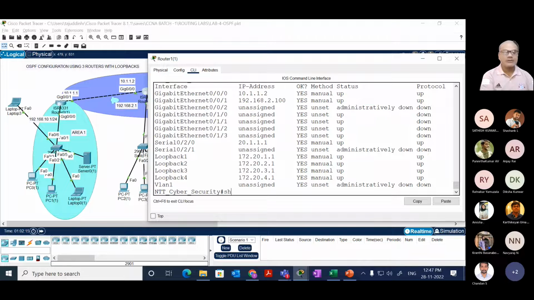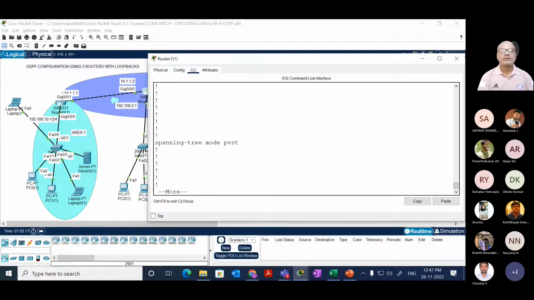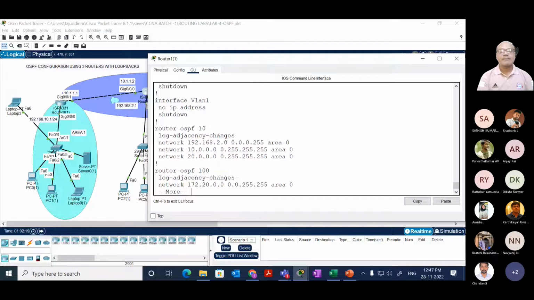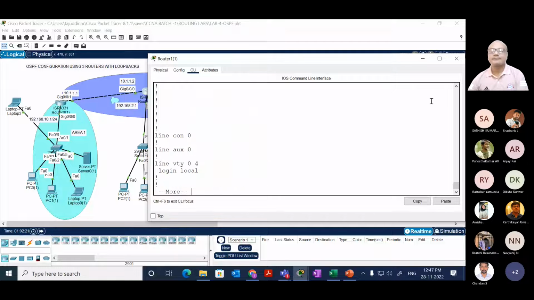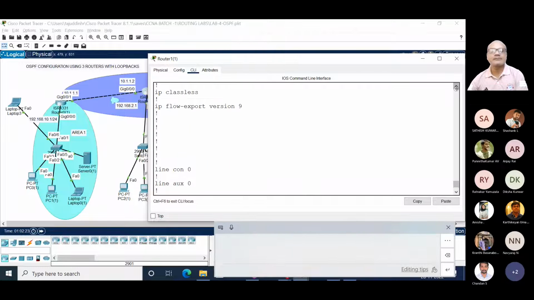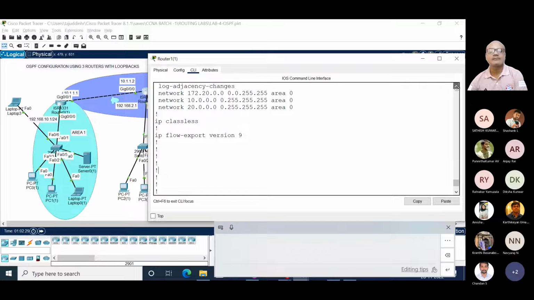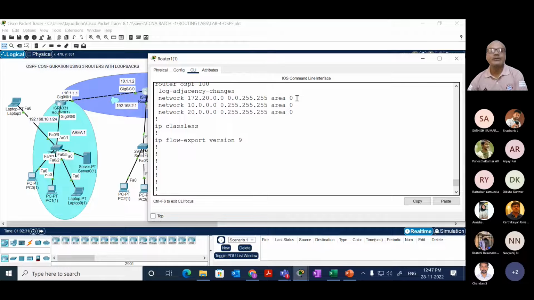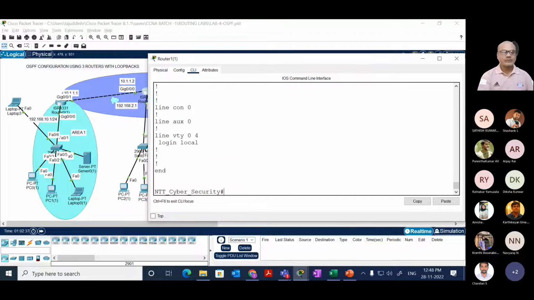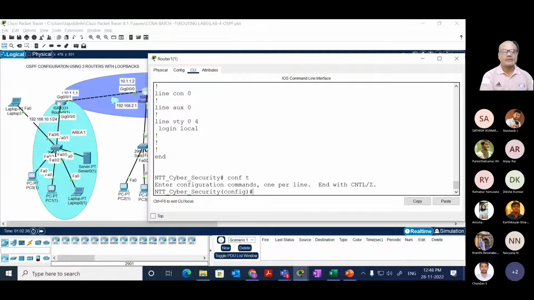You can see, right? Show run. Can you see? If we check, only one network we have to add. We should advertise that one also, right?